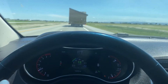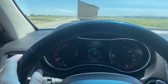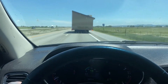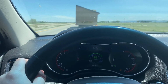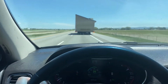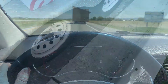Hey, also what I just noticed, I started following this oversized mobile home, and I actually noticed a big difference in my MPG. Before I was going like 60 miles an hour, 62, 63, and I was getting about 10.5. But now I'm following this big guy, and I'm going even faster, 66, 68, sometimes 72, and I'm getting an average of 15, 16 miles per gallon, which is really nice. Little gas saver, especially with the current gas prices. But I'll do some more testing over here and see how true this really is.